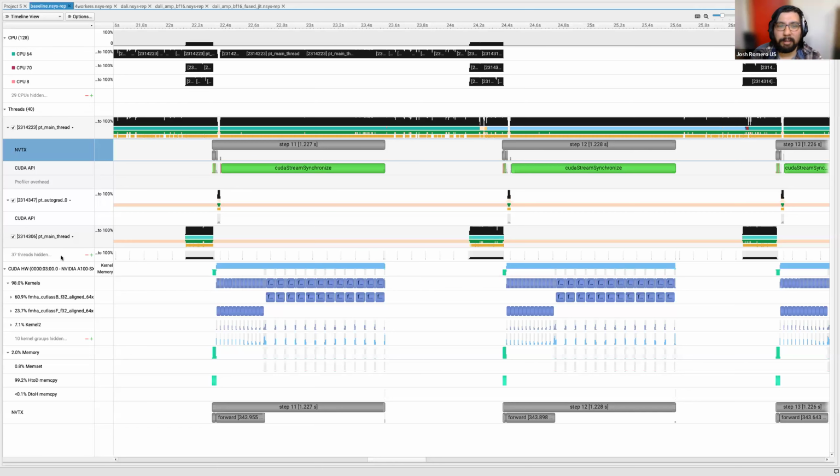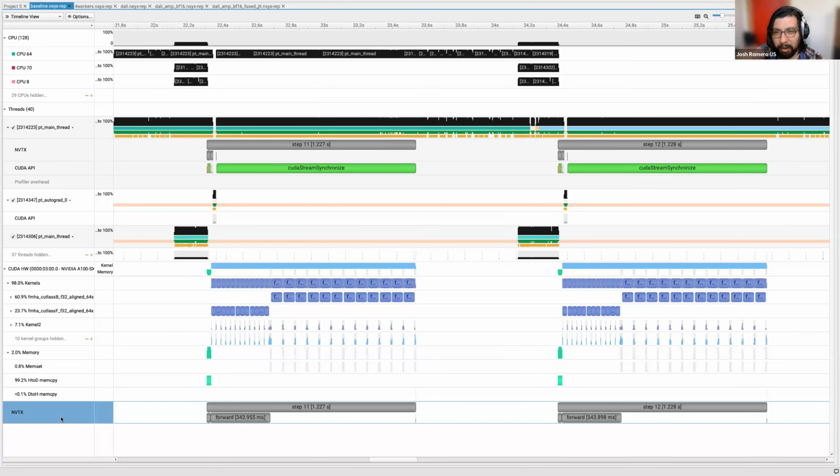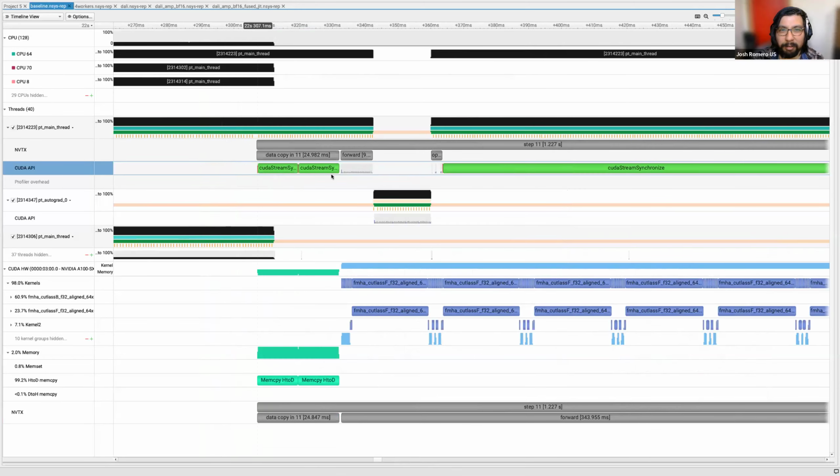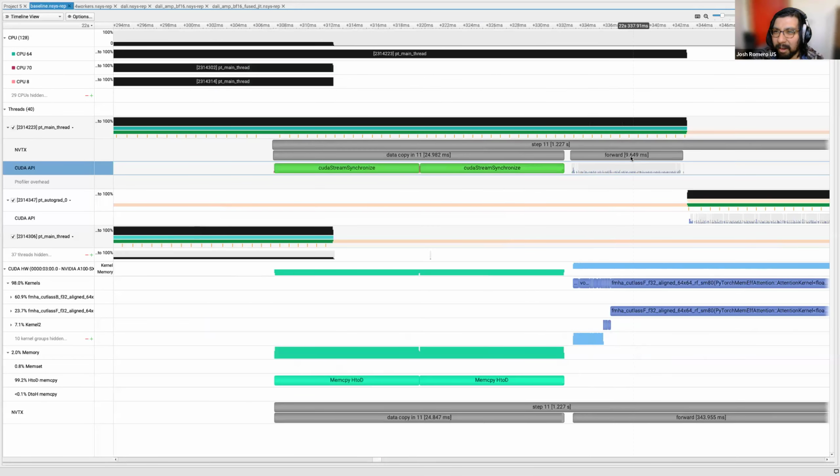And actually this can be shown in this example if we look at forward. Again, this could be flipped over for you, but in the CUDA hardware section, I have a forward range that takes like 343 milliseconds. But if we look at this under threads, the forward range is actually this tiny blob here that takes like 9.6 milliseconds.